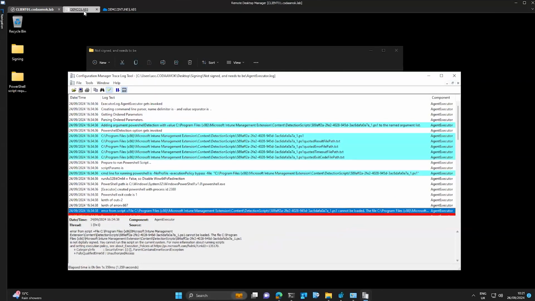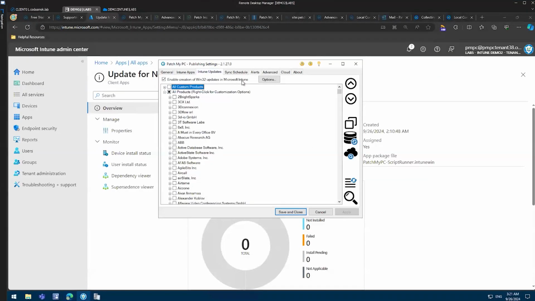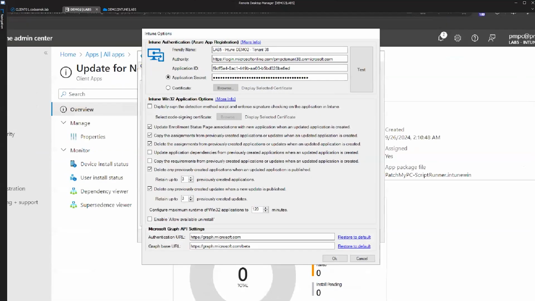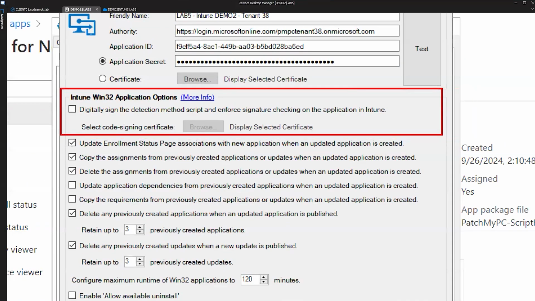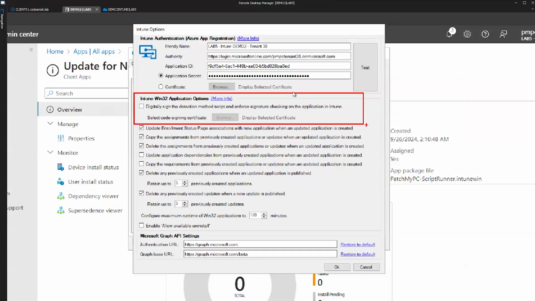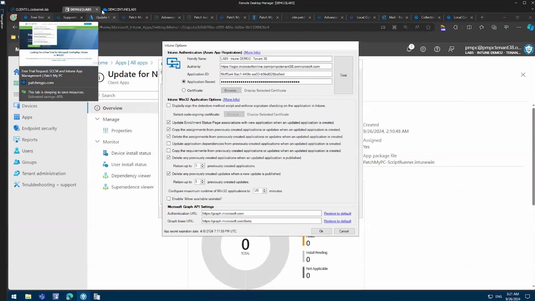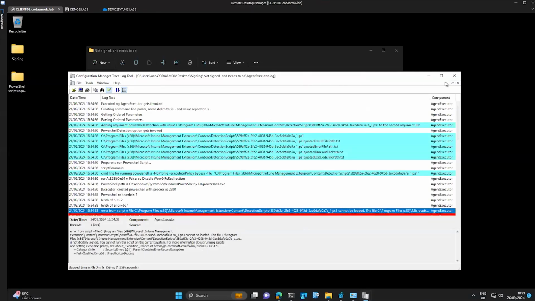The solution here is to go to the publisher, go to the Intune apps or Intune updates tab, and select a code signing certificate here. And in our service, we will then sign all scripts with the given certificate, okay? Don't forget your devices need to trust this certificate still. And this is the next scenario that I'm going to cover.